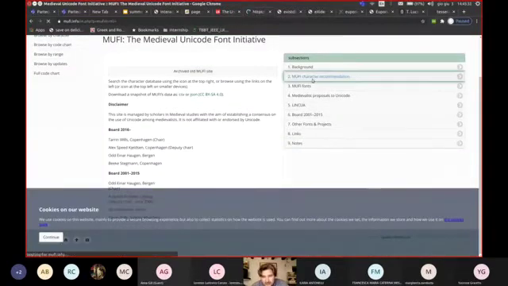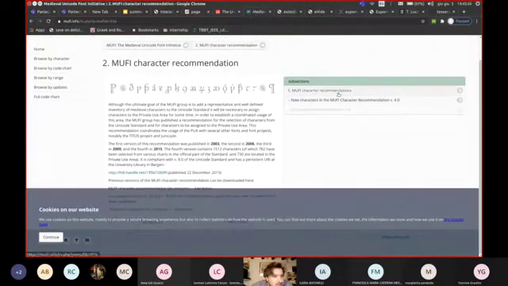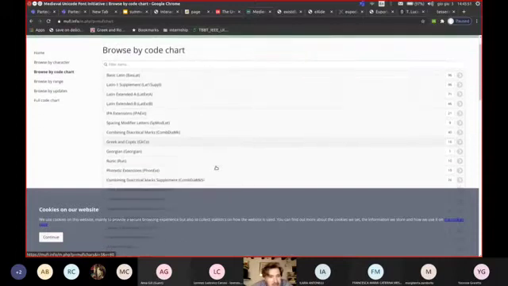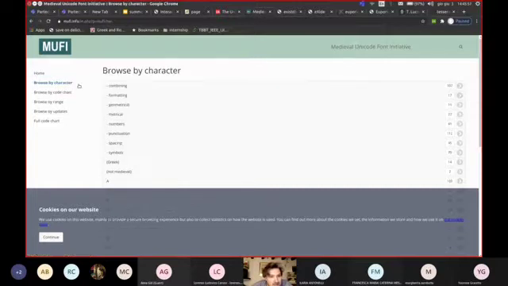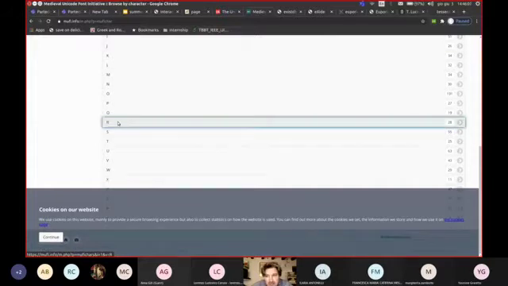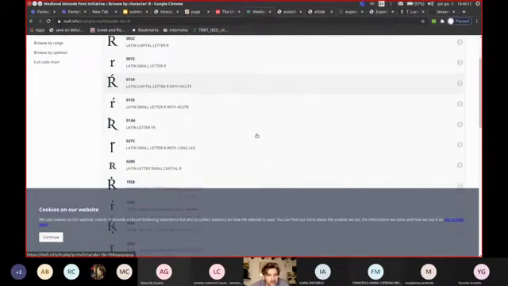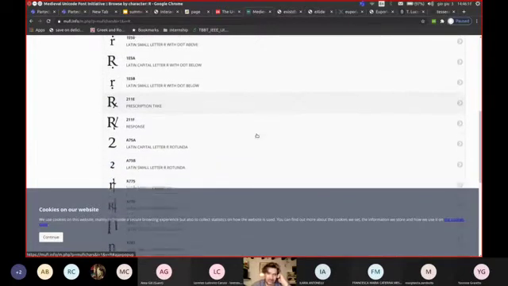that explains which are the characters. Browse by range, browse by code chart, for example, no, browse by character. So for example, if you search for an R, you see how many abbreviations you have at your disposition.